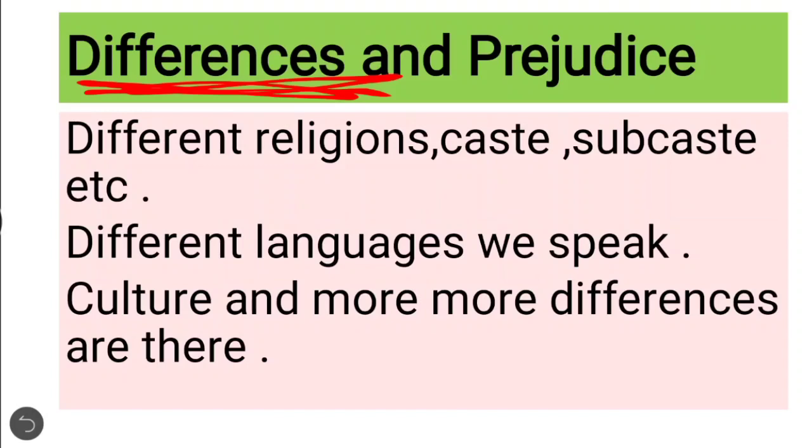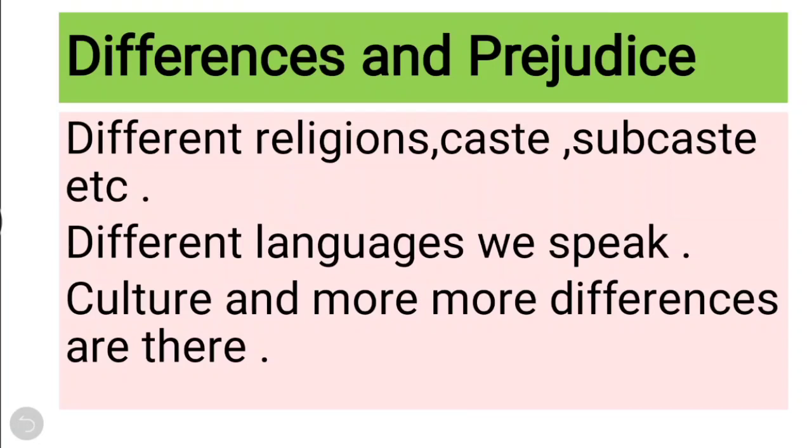For example, if some person is next to you, the person might be of another gender. If you're female, the next person might be female or male. The body structure might be different, the color, clothing style, language, and the food they like might be different. So this gives rise to differences, and this is the reason why India, this diverse country, has such different people, through factors like religion and many more.